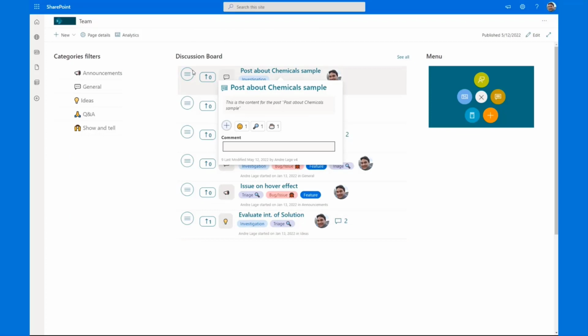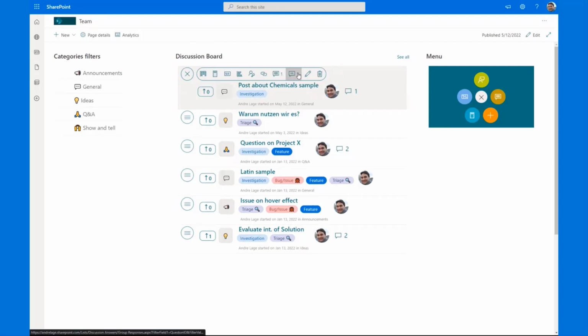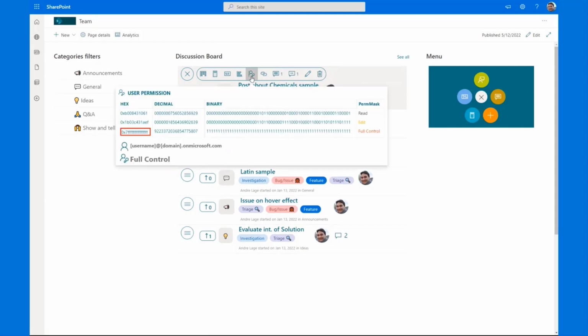And if we expand it, we have also these options here. So as you can see, there are multiple options that we can already see. And one of them is the matrix of the permissions that we have here. And when I click on this, a dialog will appear and it will say, what is the full control? For the presentation, I have this grid, but for the formatting I have on GitHub, I have only the information that we have here.